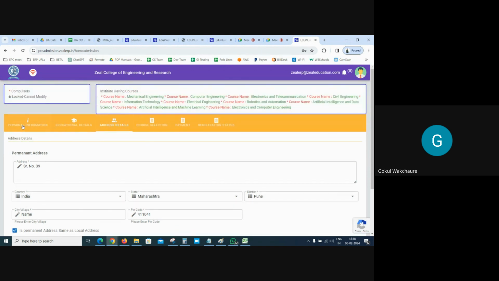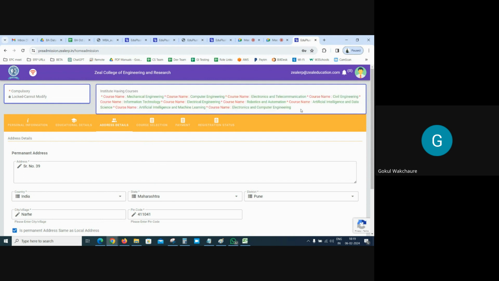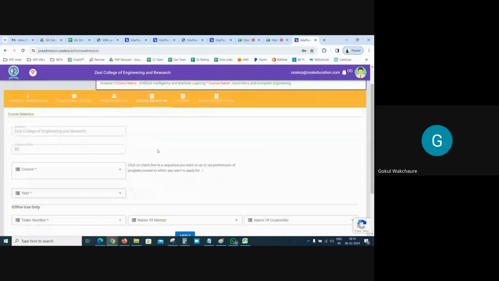Once the student fills his personal, education and address details, the next thing is to select the courses. As the student has selected Bachelor of Engineering as a program type, he wants to apply for Bachelor of Engineering. So these are the courses that the institute has under Bachelor of Engineering. Here the student has to select the course.